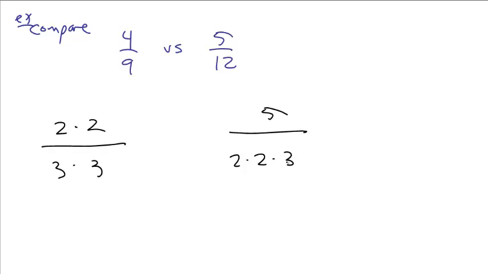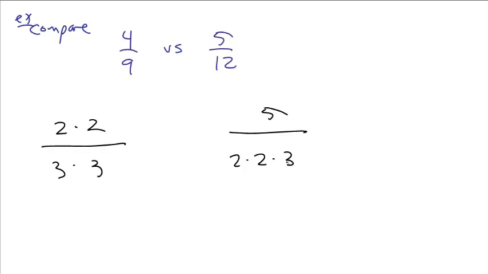It says, would you rather have 4 slices of cake where it takes 9 of those slices to make a whole cake? Or would you like 5 slices of cake where it takes 12 of those pieces to make a whole? Do you want fewer pieces that are bigger or more pieces that are smaller? Well, the answer is, it depends. If they were the same size pieces of cake, it would be so much easier. What's better? 12 pieces of cake or 11 pieces of cake? 12 pieces of cake. If they're all the same size, 12 pieces is better.